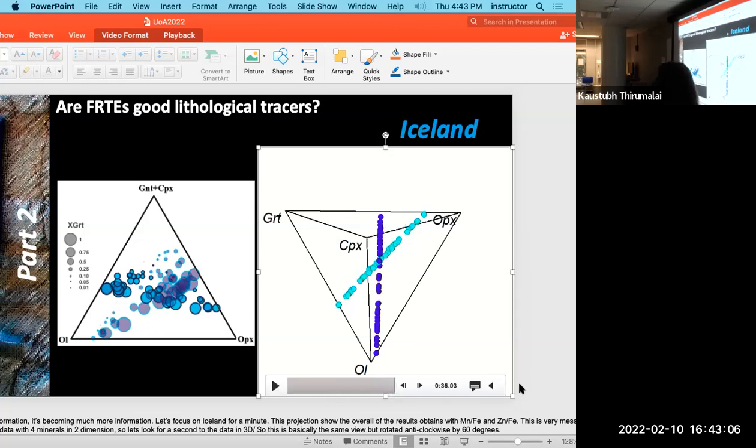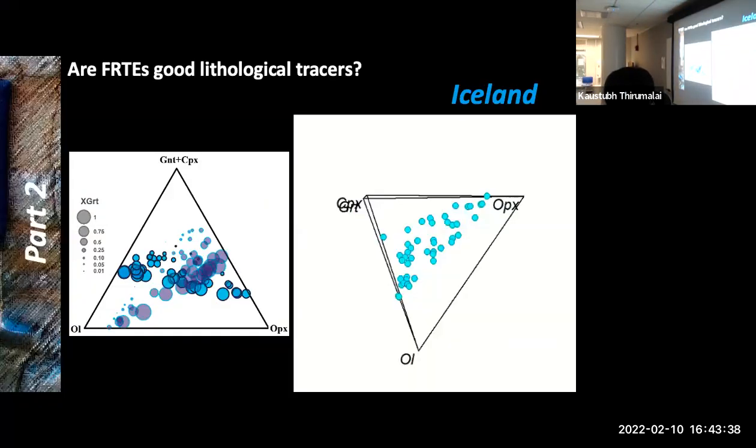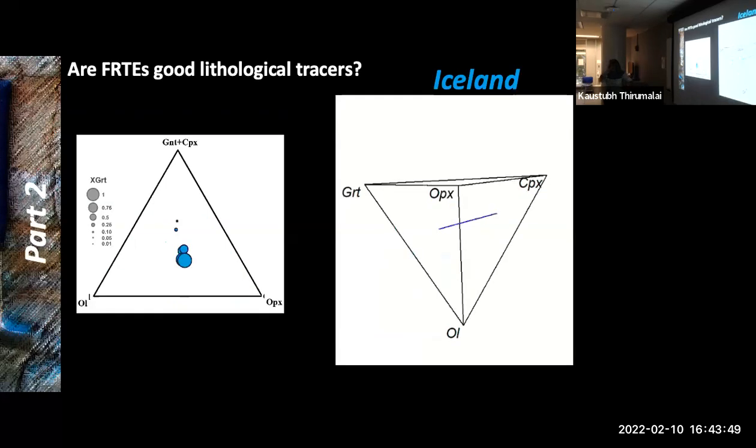So, proof of concept. If you have two different planes in a ternary diagram, and you look at the intersection between the two, the intersection falls along a line. Okay, so that's just what I wanted to show. And so now I can go back to the presentation mode. Okay, so it was just to explain this very messy plot. And so the result of that is, if you look at this intersection between these two, it's a line in 3D. And so I can still project this line with the pyroxene-garnet ratio on this ternary diagram.